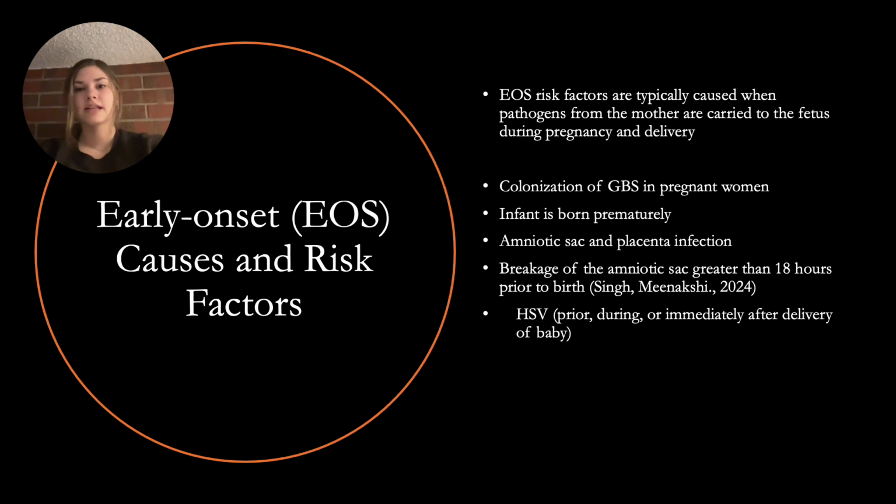As I previously mentioned, neonates are more susceptible to infection due to their immature immune systems. Specifically, if they are born prematurely, their immune systems are significantly weaker. Infection of the amniotic sac and placenta tissue can directly infect the fetus, and it can also cause premature birth. Neonates get their nutrients through the placenta, so if its tissues have been infected with pathogens, the neonate is being directly exposed to these pathogens as well.